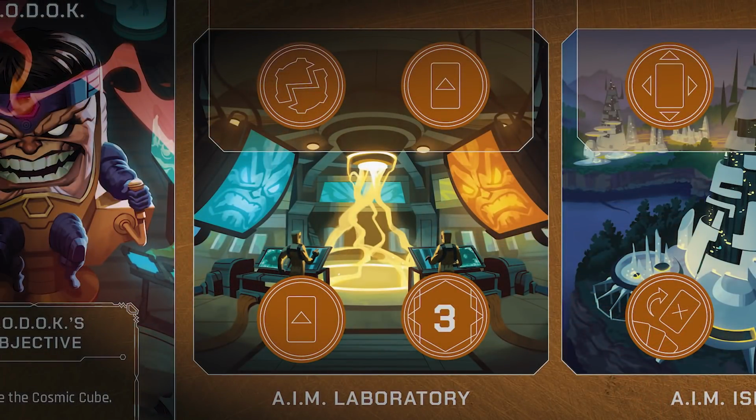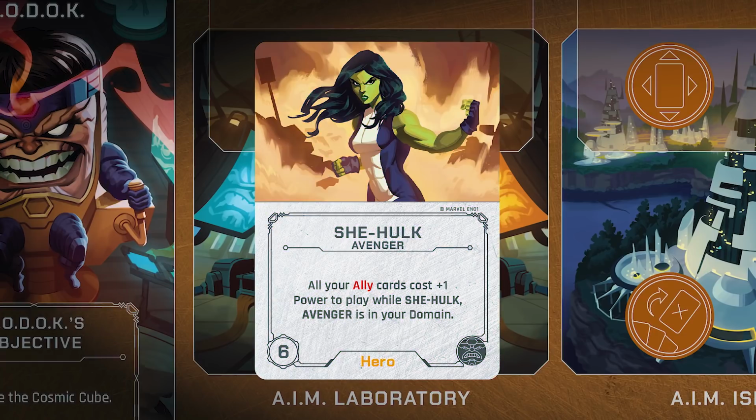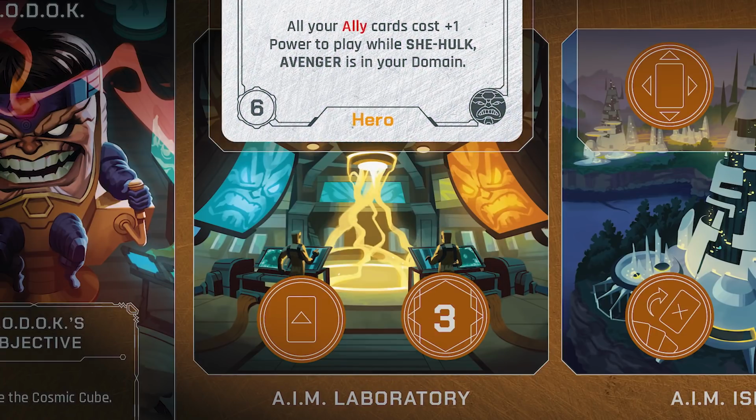We have looked at all of M.O.D.O.K.'s cards, so now it is time to look at M.O.D.O.K.'s domain. Starting with the A.I.M Laboratory. This has a Vanquish action, 2 play a card actions, and gain 3 power action. This is an extremely great location if there are no heroes on top covering that second play a card action.